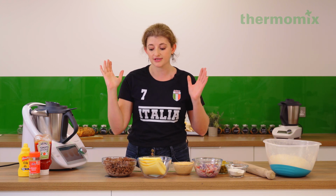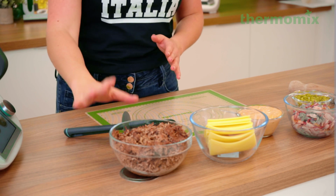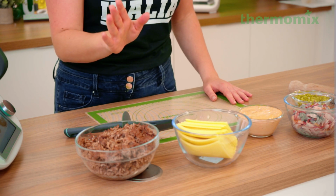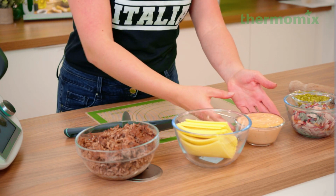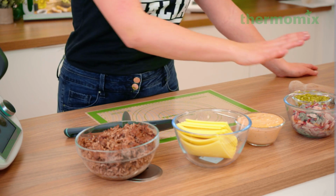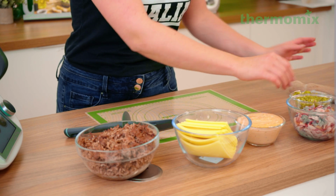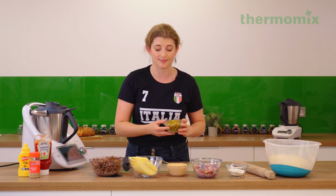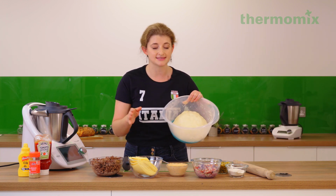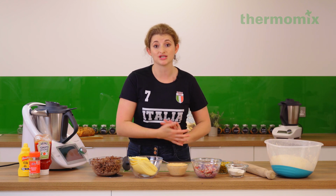So I've got some beef mince that I've sauteed until lovely and brown, just in a pan with some oil on the hob. I've got sliced cheddar cheese. You can use any sliced cheese you prefer. I've got a burger sauce, which we're going to use right at the end to garnish our delicious garbage bread. I've got bacon and red onions, which have been sauteed together lightly, and gherkins, which have been blitzed up. I also made a classic bread dough, nothing fancy, white bread dough, and that's been rising for the last hour so that it's ready to be rolled out.